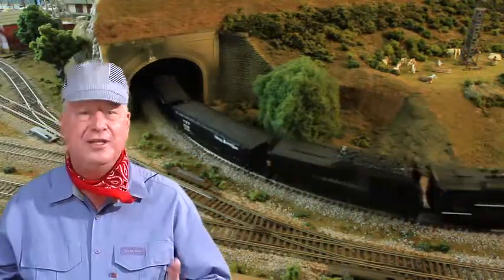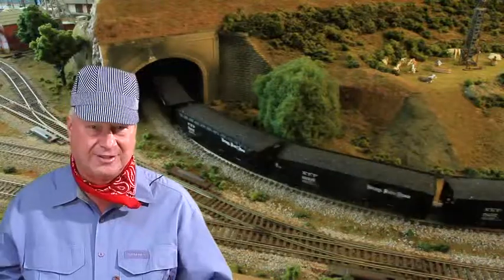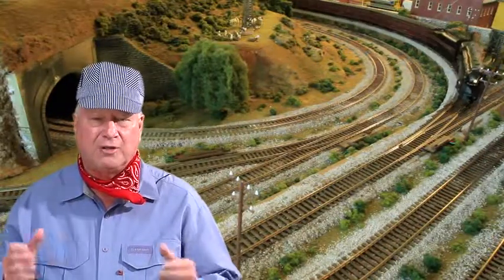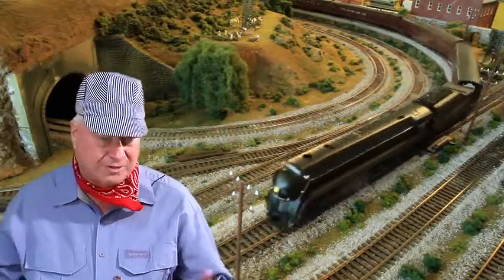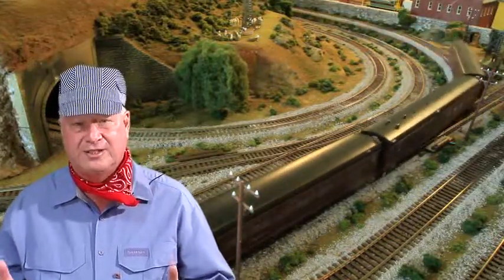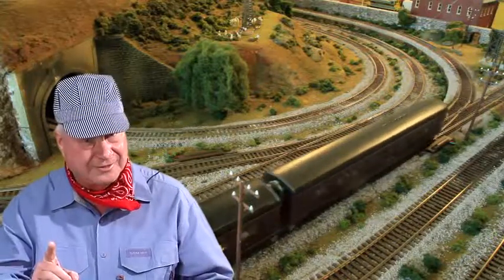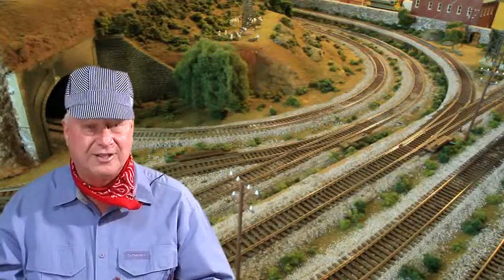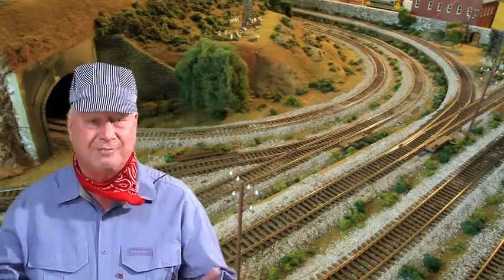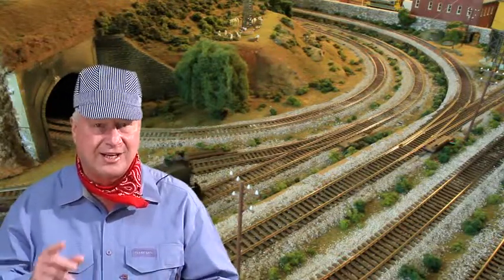In the late 40s and early 50s, many railroads were interested in upgrading their steam engines to look more modern. So they enclosed all the pipework that you see along the sides of the steam locomotives. Baldwin, Alco, which was American Locomotive, and Lima were the big 3 in steam engine production. However, what is most interesting here is we have a Norfolk and Western engine, which was probably the best example of that kind of technology at the time.